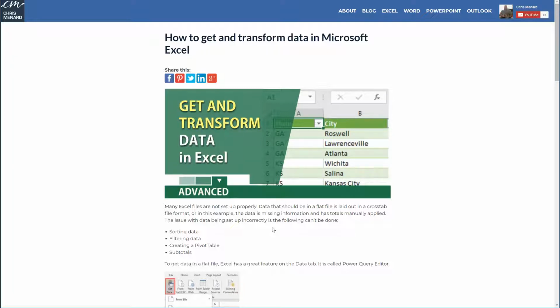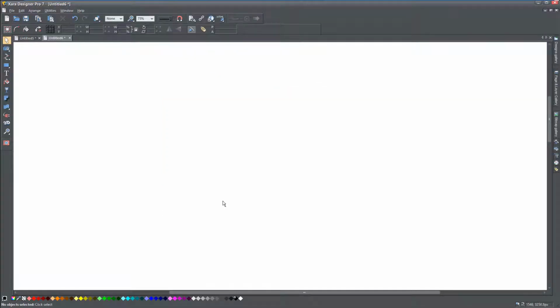So one of the things that we wanted to keep was the color consistency with the Microsoft Office suite applications. So as you know, Microsoft Excel uses this green, and then Word has a blue, and PowerPoint has kind of a red, orange kind of color. So we wanted to keep that in our thumbnails, in our featured images, to suggest what the video or the article might be about.